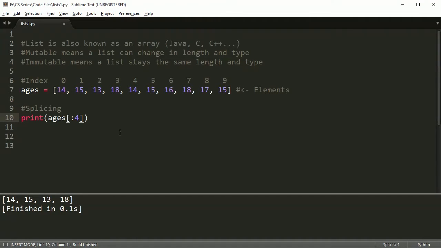Let's see what happens if I do it the opposite way. You get pretty much what you expect, except remember if it's here, it's not going to include that index. It takes 4 items, from here up to this 4th item. So it just starts at the beginning and goes all the way up. That's the same thing as doing 0, 4. It's the exact same thing. So splicing looks pretty easy, right? It actually is pretty easy. There are a few other things we can do with splicing. If I do this, I get the whole list.